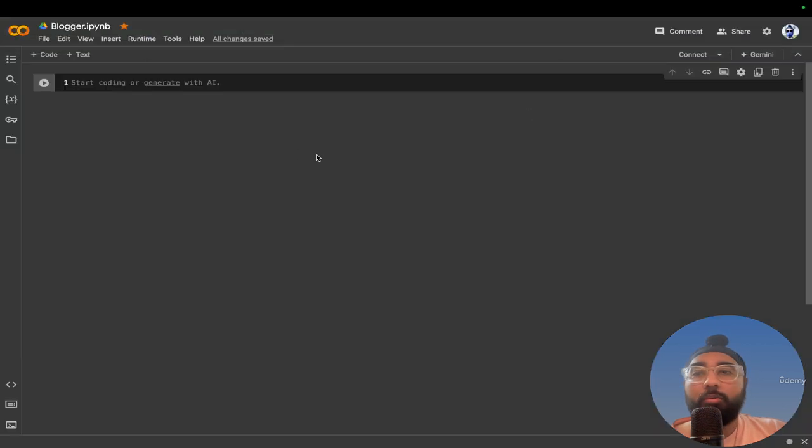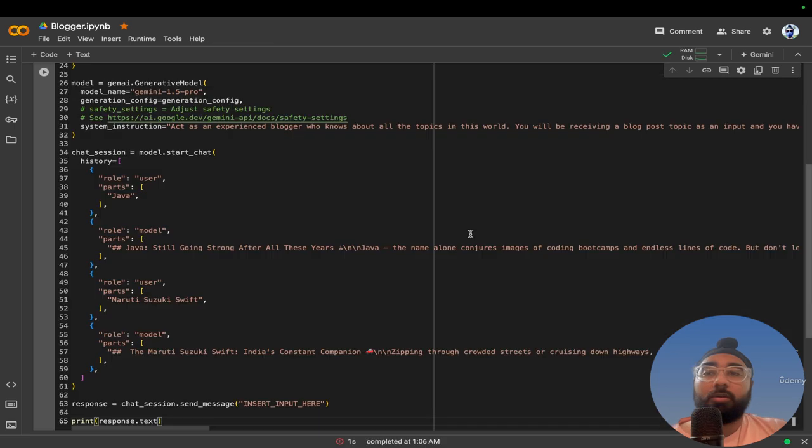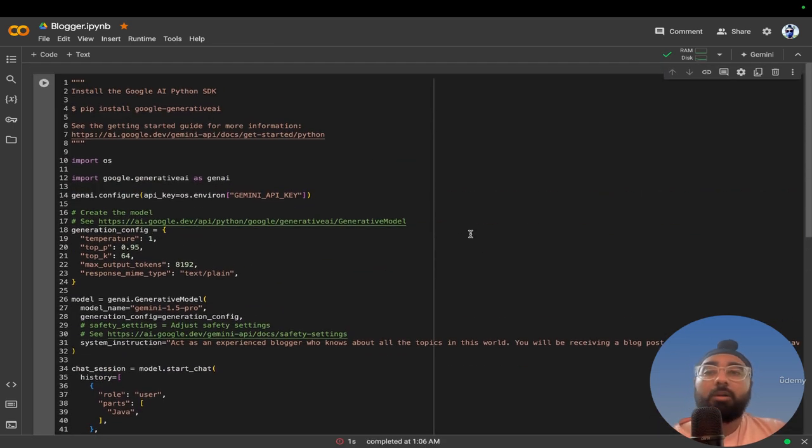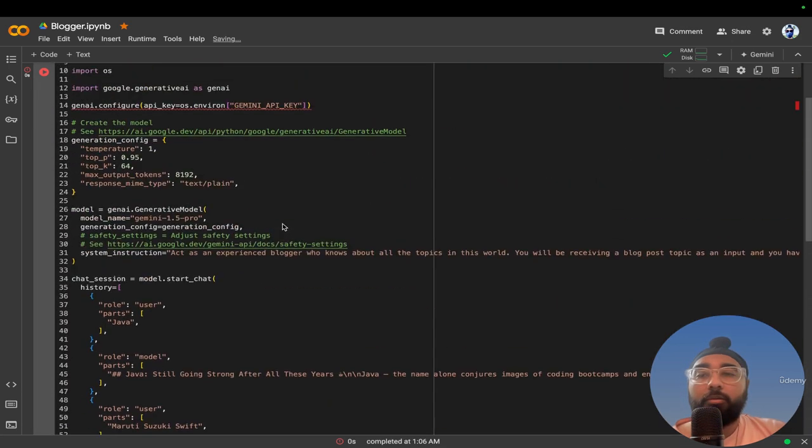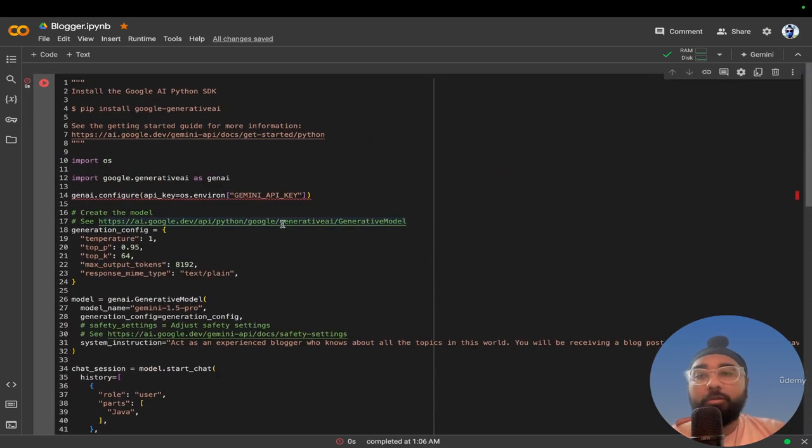We'll go back to our blogger notebook. So now I've pasted the code inside of this blogger notebook. But if I run this right now, it will throw up an error, right? As you can see, it has already highlighted one line here and it has thrown an error. I already knew that this error will come because we have not done two things.